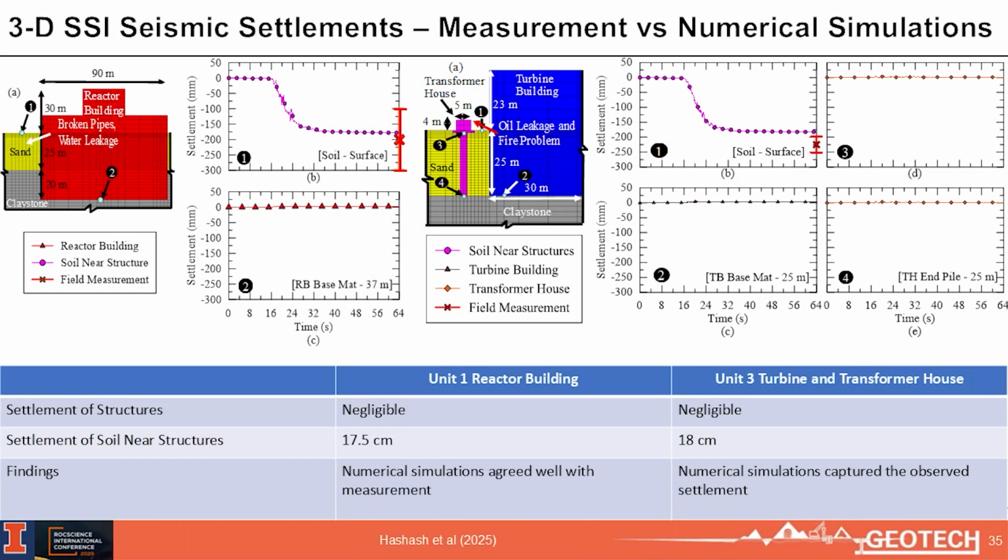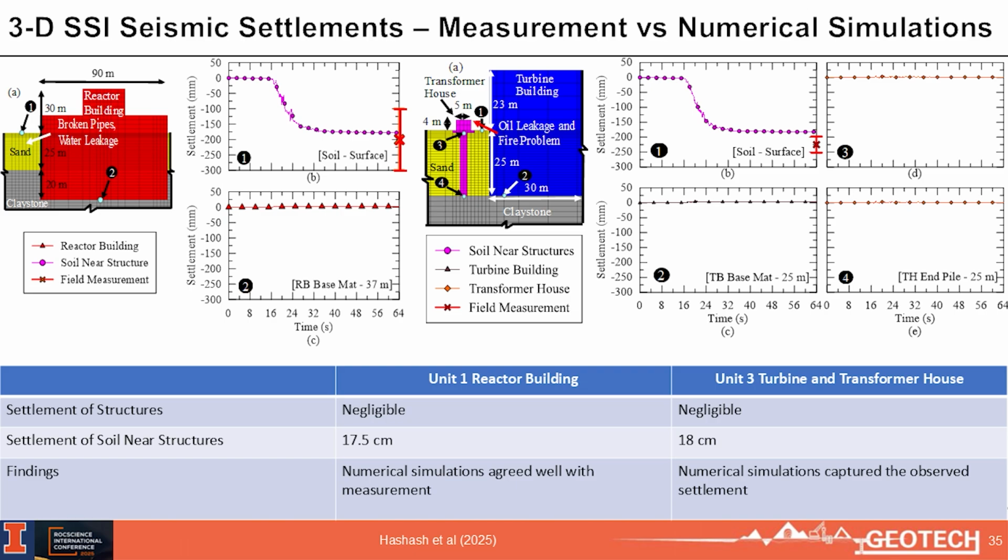So we did these simulations, and in real-world problems, you don't always have the perfect measurements, right? So you go post an event, you measure what's happening. In this case, what you're looking at is time versus settlement. And also, by the way, we don't have even perfect estimates of ground motion, so we had to also approximate these. But you're seeing the progression of movement during the earthquake as predicted by the model.